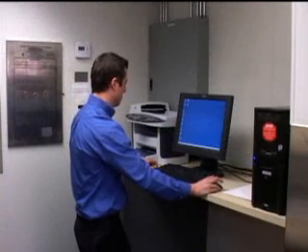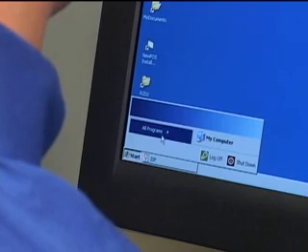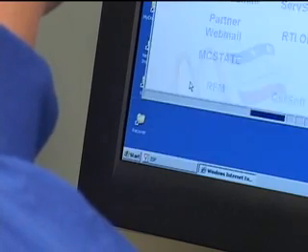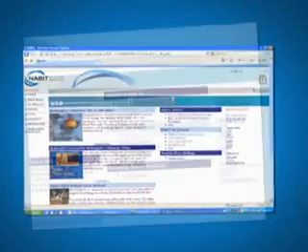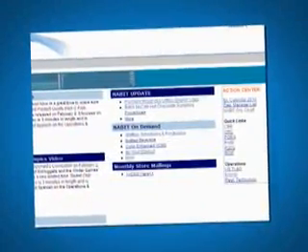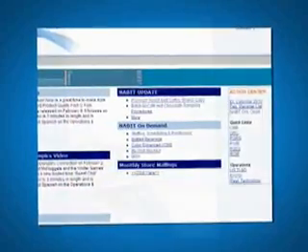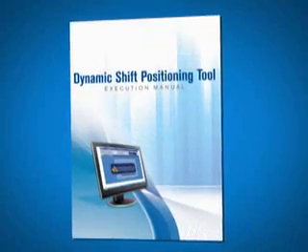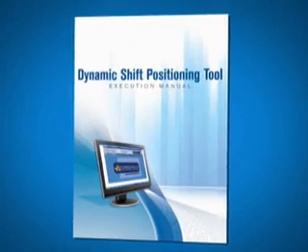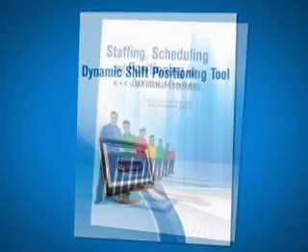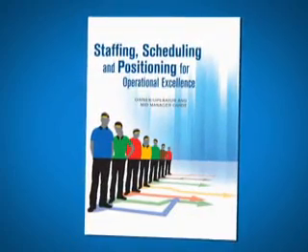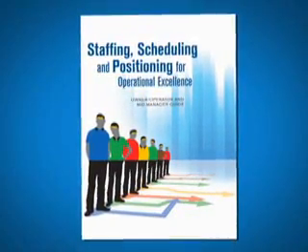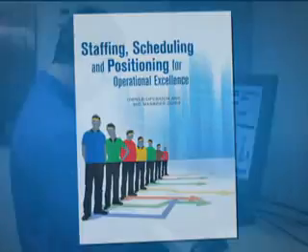To see if your ISP is compatible with the Dynamic Shift Positioning tool and get additional details, check the NABIT website and look for the SSP link. Here you can also find complete information about using the tool. Downloads include an execution manual with procedures for one-time setup that the restaurant manager must complete. And there's a mid-management preparation guide which highlights some key positioning changes and tools to help you successfully implement DSPT.